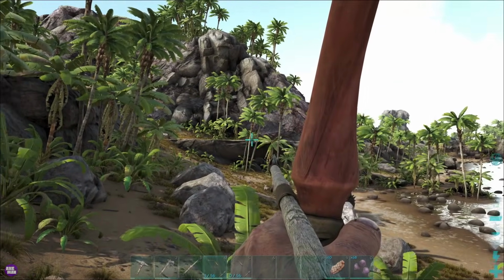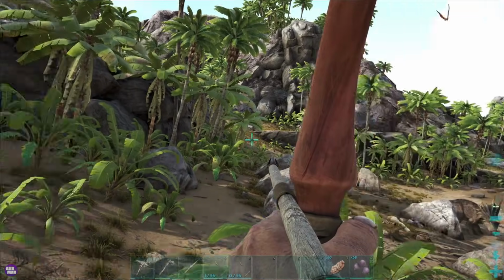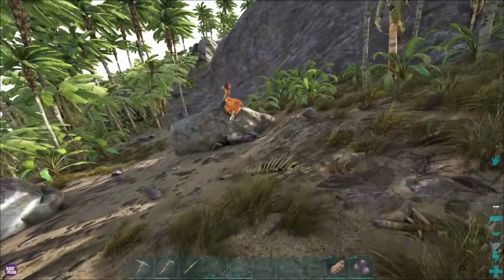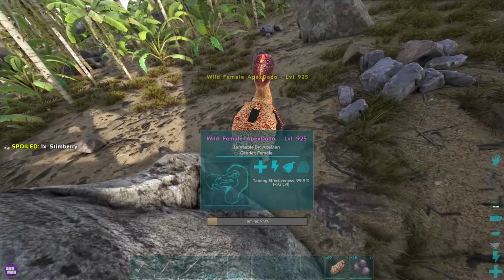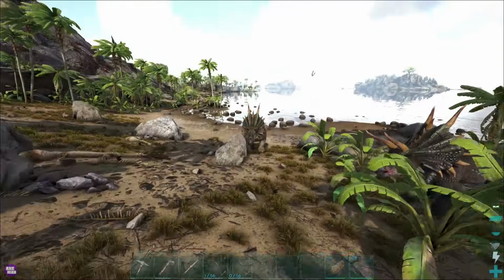I think that was a Dilophosaurus behind them trees there. He's a beautiful, like, grey-white colour. Okay, so, how long between feeds? Passive tames... Oh, he's a level 9. Oh, no. Oh, we pissed him off. Okay. We pissed him off.